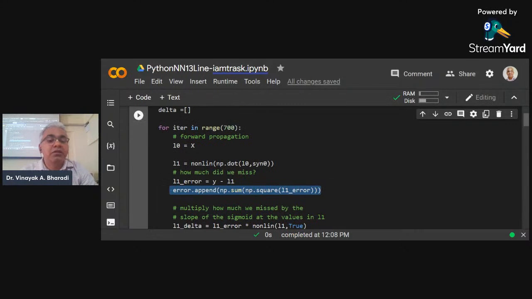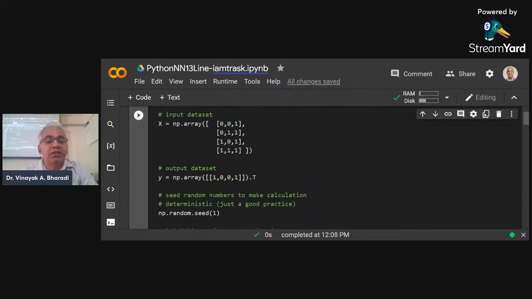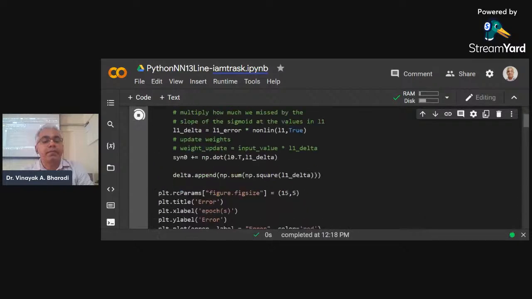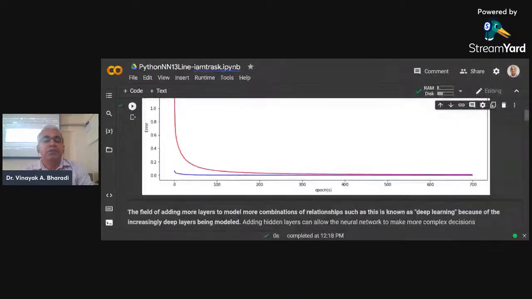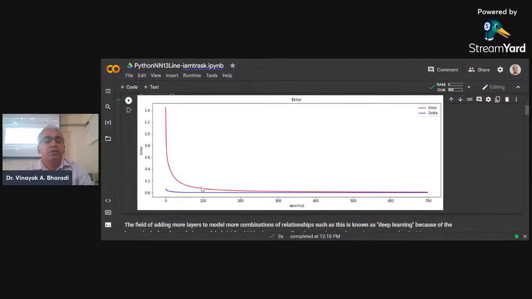So when we run this, here you can say we have a simple function, a linearly separable problem. When we run this thing, here you can see what is happening. After 100 iterations, this error is going to 0, almost 0. When error becomes 0, it means your network is able to predict things accurately.